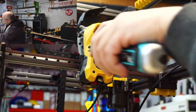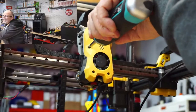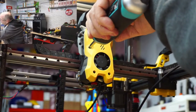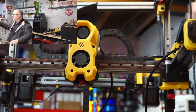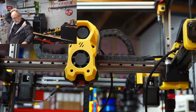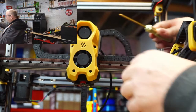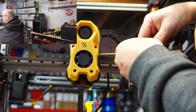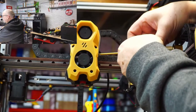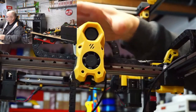Oops. Rub the side of the plastic a bit. There we go. Okay, that's back together. We'll screw this side shut, and away. Then we just got to run some wire. But I think I'm just going to see how long I've been going. Okay, there we go. Stealth burner back together.